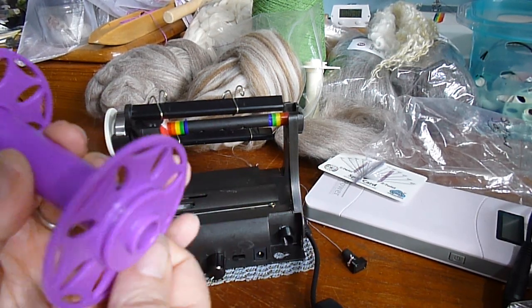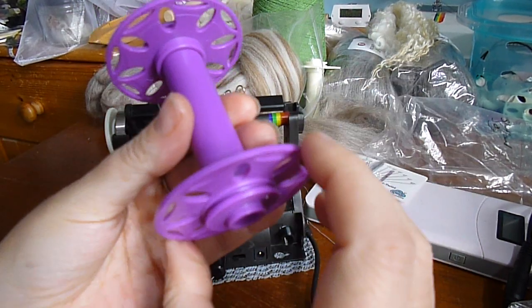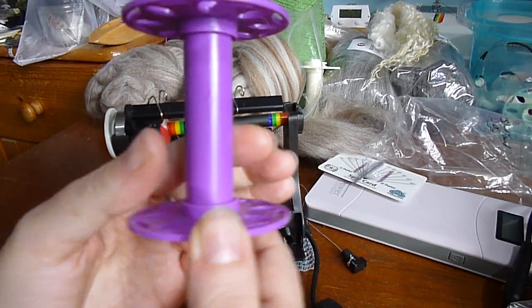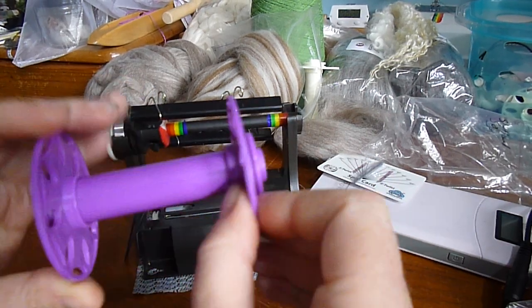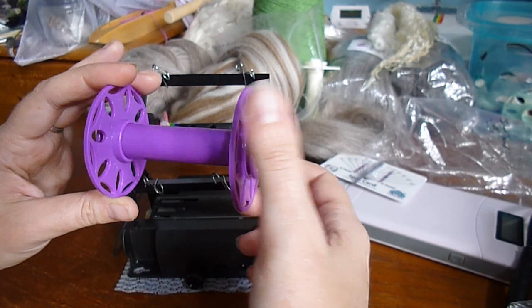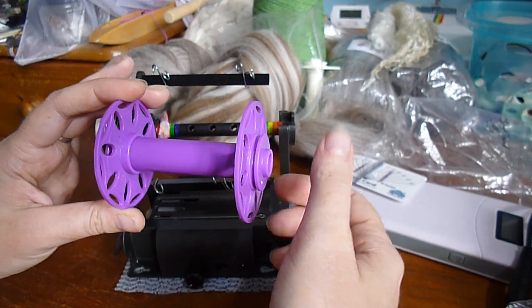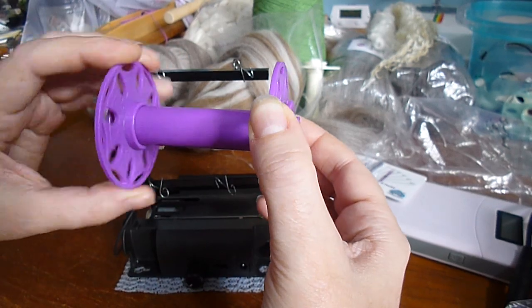I'll click my ends on. Make sure you push the ends on pretty firmly — there we go, a nice click. This end is on nice and tightly. This end — I felt when I put it on — it's not. This end twists a little bit. If I have this end where the scotch tension cord is, I may find that all the braking effort is put into this bit of plastic and this carries on happily turning.